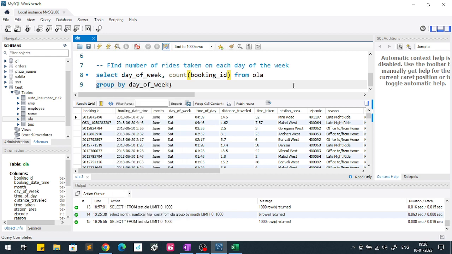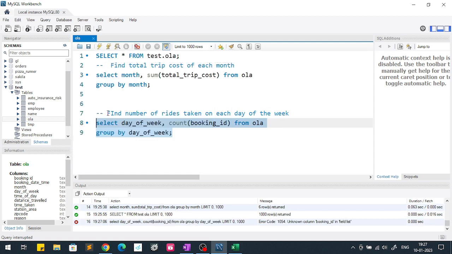Okay, so if we run this query, it will select the day of week. Then it will count for each day how many bookings are done, and it will group on the basis of day of week. If we run this query, the booking ID is not found. Okay, so let's see again.